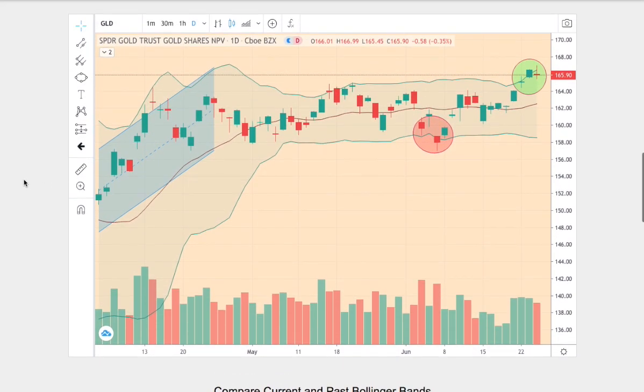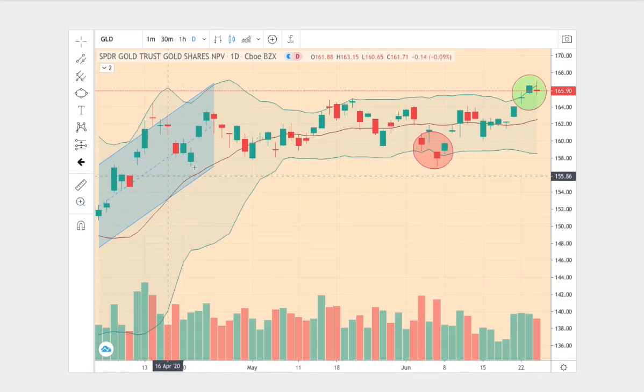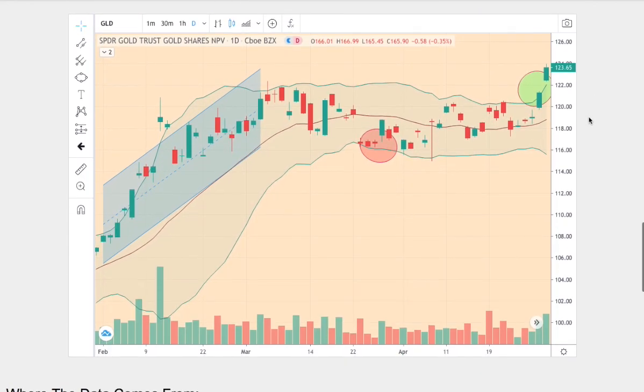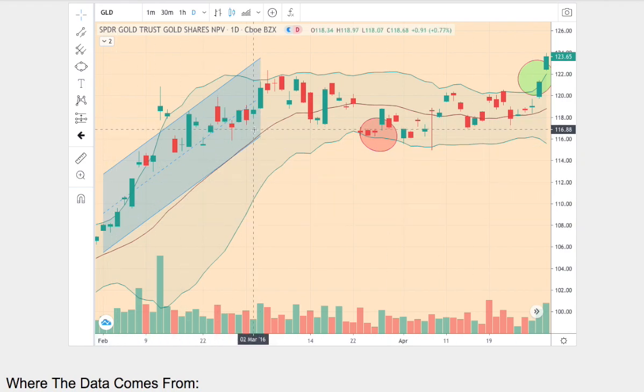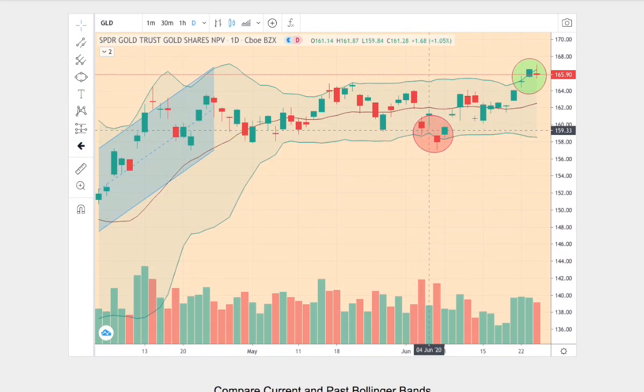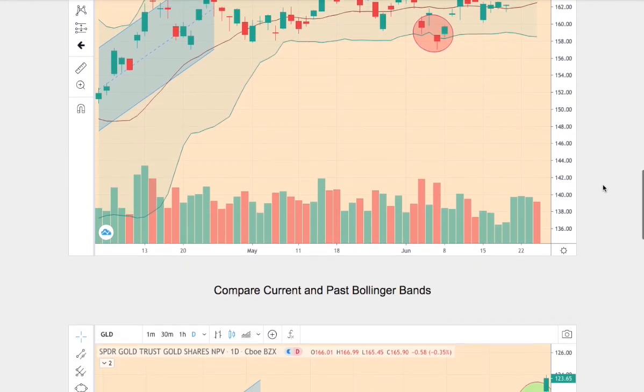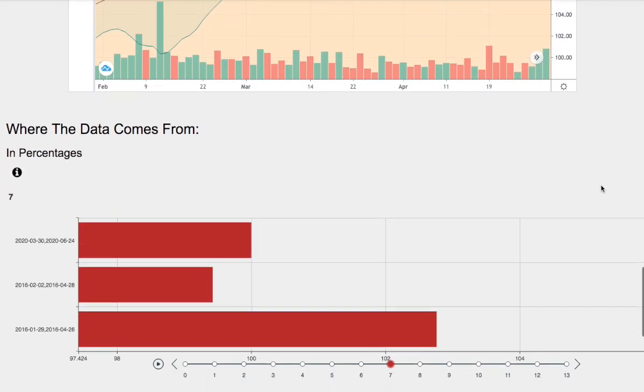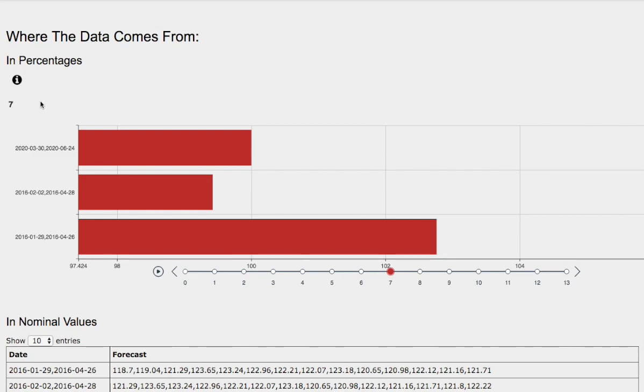So let's begin comparing both trends. So we average above the middle Bollinger Band on the first quarter, and then we proceeded to see sideways price action touch the bottom band, and then we proceeded to touch the upper Bollinger Band. And now in the trend in question, we average above the middle Bollinger Band, and then we see sideways action to touch the bottom band, and then towards the very end we touch the upper Bollinger Band. So what we have here is 1, 2, 3 points. We also have 1, 2, 3 points on the current trend, so there's reason to believe that the trends and patterns are somewhat the same. The trend and forecast should be fairly the same.